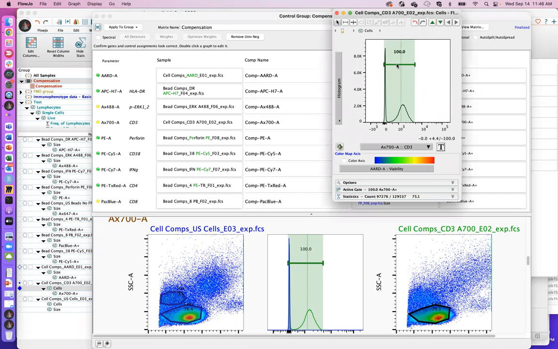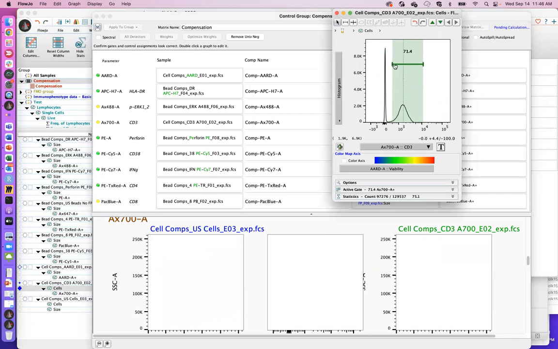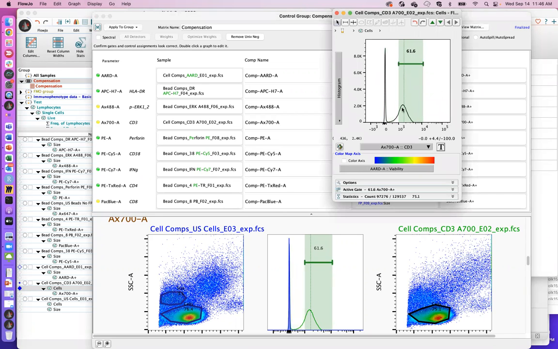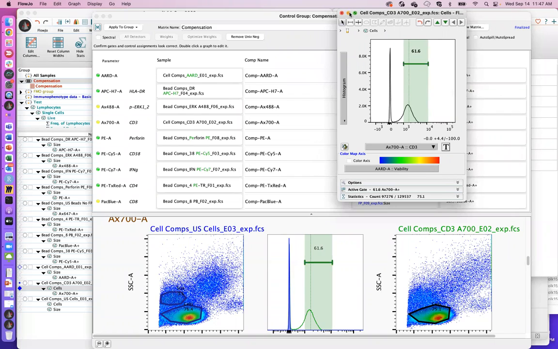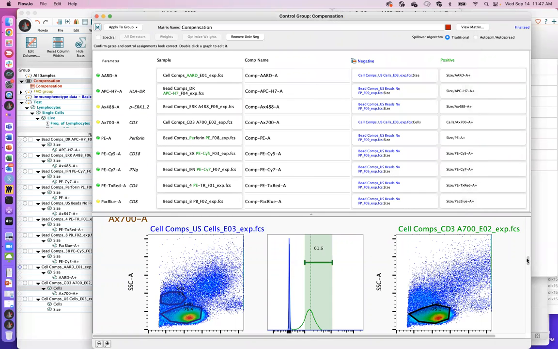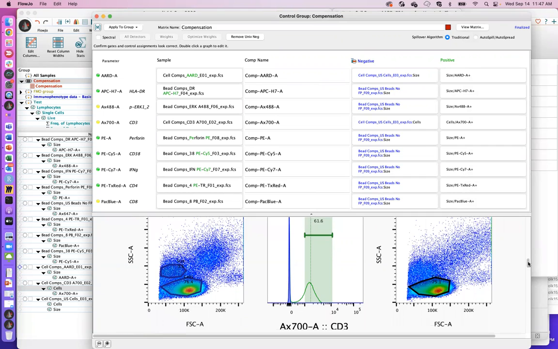For whatever reason, FlowJo's peak finder, I don't know why, but it focuses and it picks up the negative population here, probably because it's contiguous with the positive. So it doesn't quite know where to put the cutoff. But just adjust that gate so that it's in the right position. And that will take care of that.